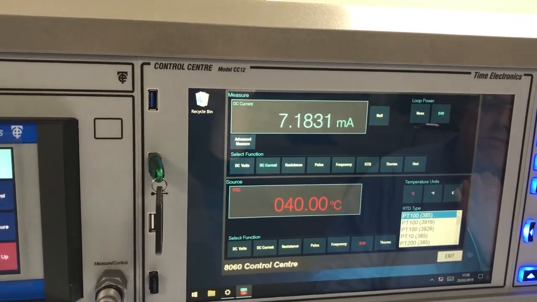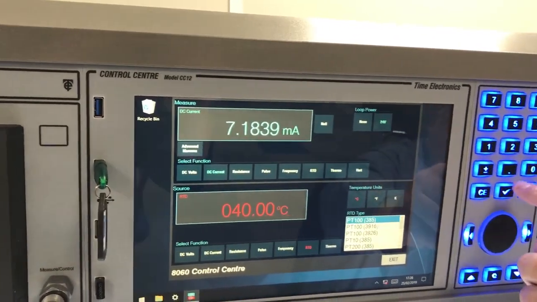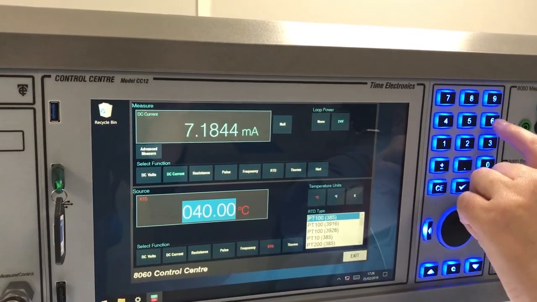So manually entering the temperature and reading back using the control pad for data entry.